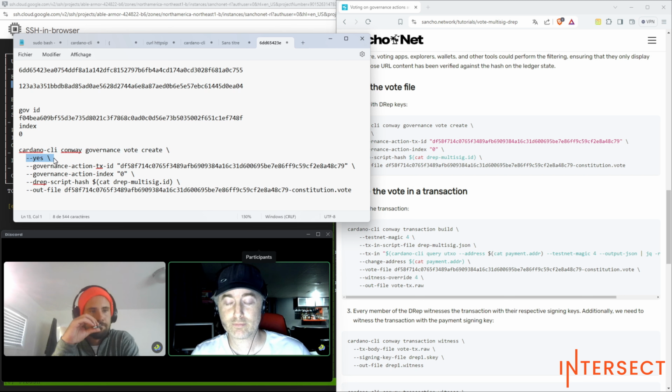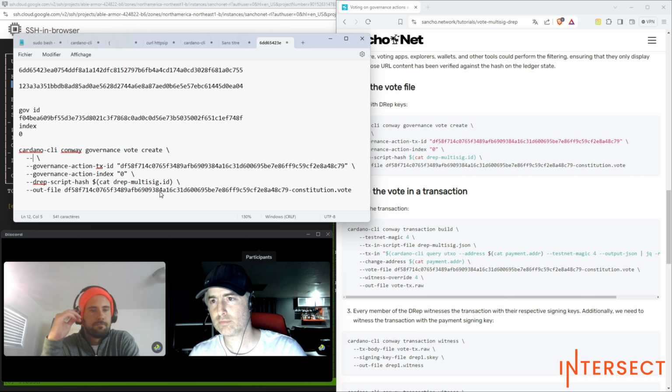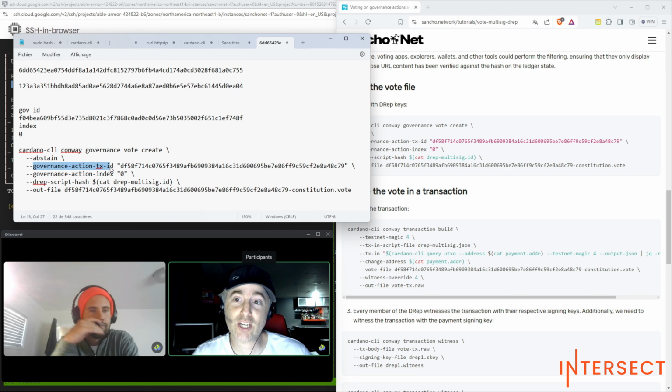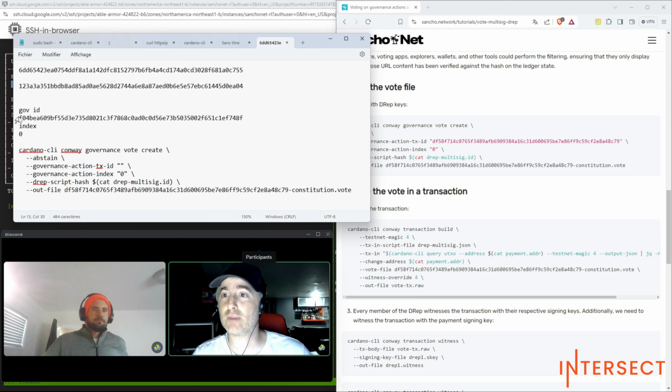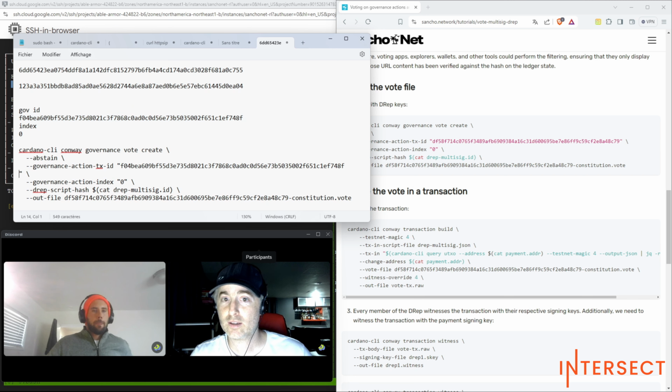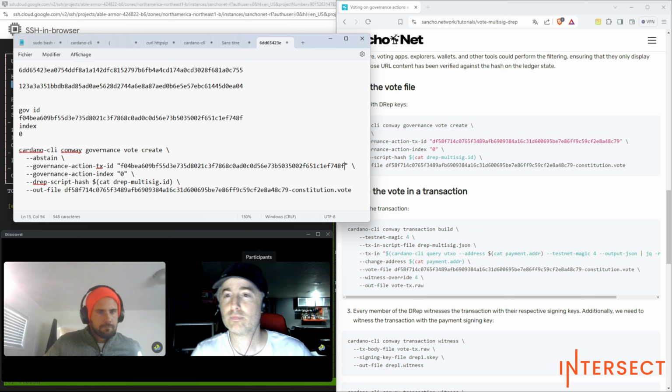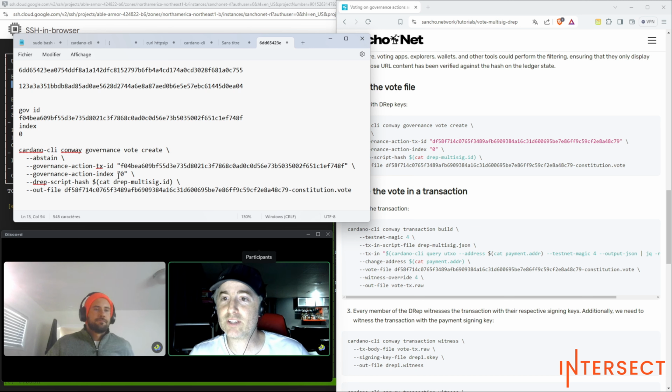There's your vote, but our vote was abstain. Okay. The governance action ID. So in those quotes, I'm going to put my governance action ID, which is right there, this one. The governance action index is 0.